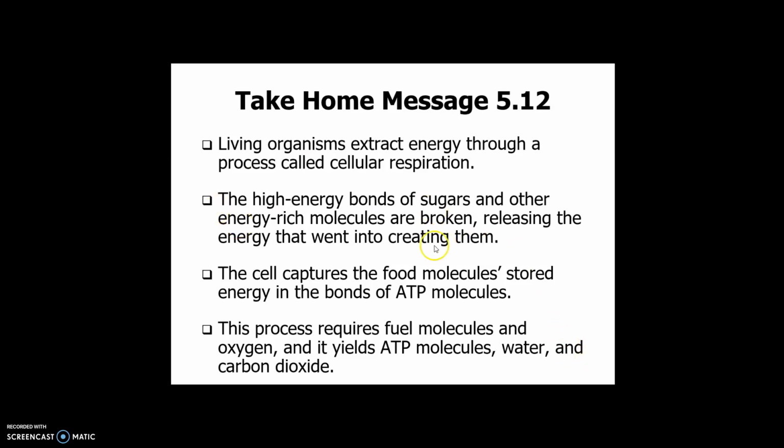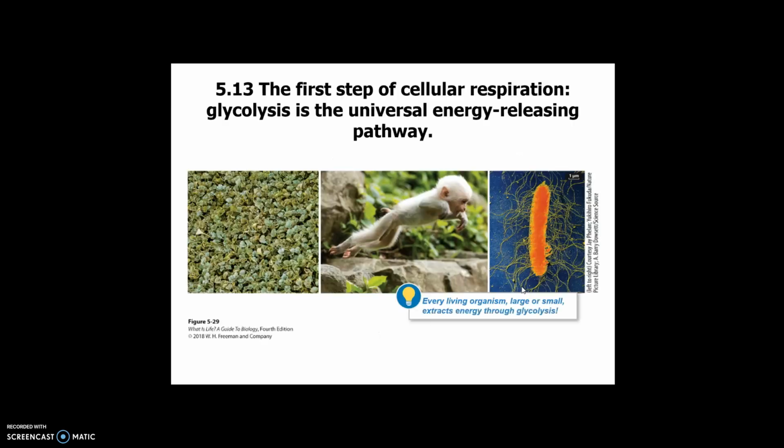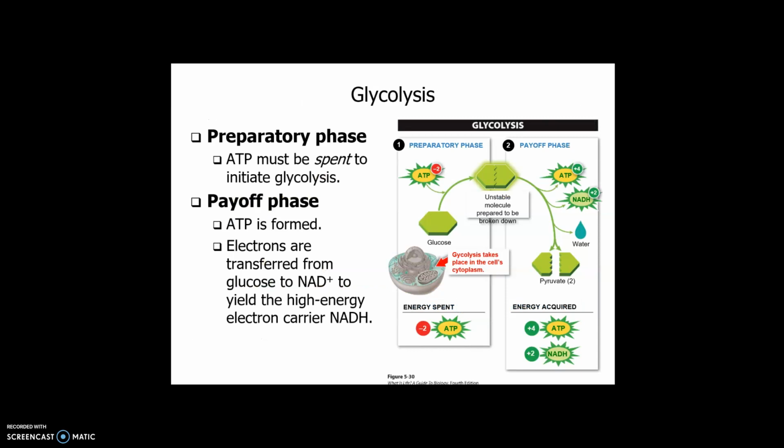And so it starts with, like it says here, living organisms extract energy through a process called cellular respiration, which is related to our breathing and oxygen and exhaling carbon dioxide. And so this process is actually 3 steps. The first step being glycolysis, and I'm going to warn you, there's kind of a lot of chemistry in here. But for you, you just need to know the overview of each one of the processes. Follow the energy.